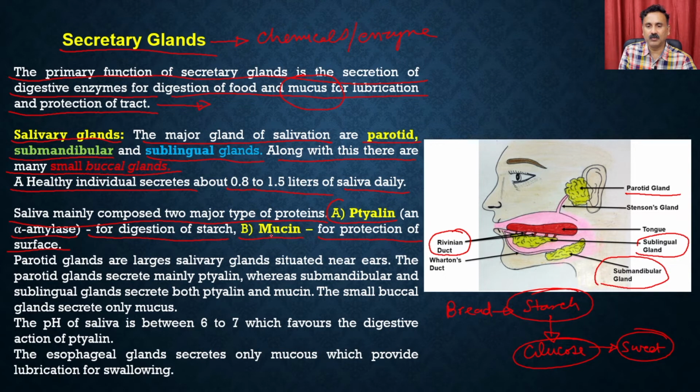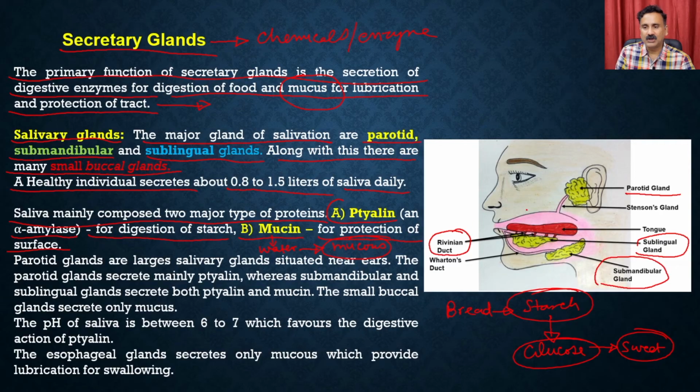So, mucin is a protein which is going to mix with the water and form mucus, and that mucus is required for making the food. It is going to bind the food particles so that they remain together, so that the action of the teeth is more optimal and better. Apart from that, the mucus also makes the tract smooth, so that food will move very nicely.